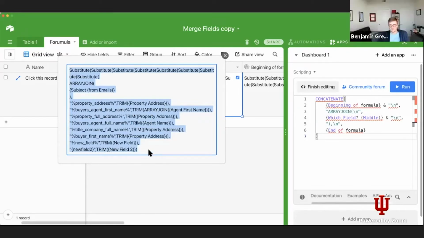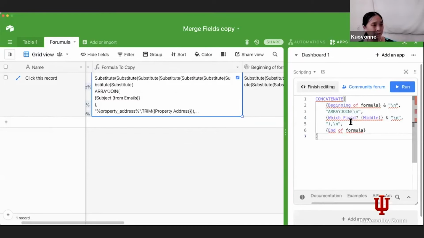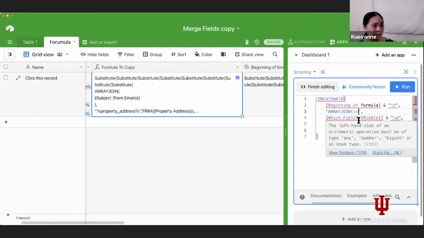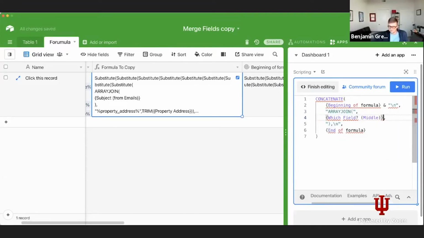I'm looking at this array join. Let's take out those new line characters on the array join, because now that I look at it, it's just array join on that one field, so you don't really need that. Yeah, I think it'd be clearer if we didn't have the new lines in that. In hindsight, I can't remember why I put that in. So on line 3 and line 4, just take out the new lines there. Then I think the whole thing will be clear.